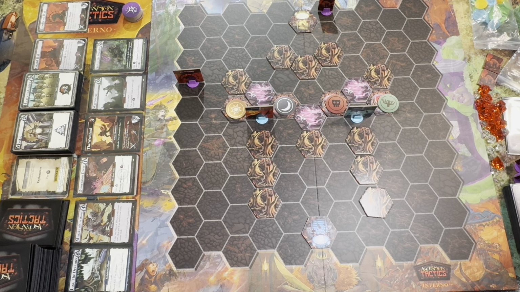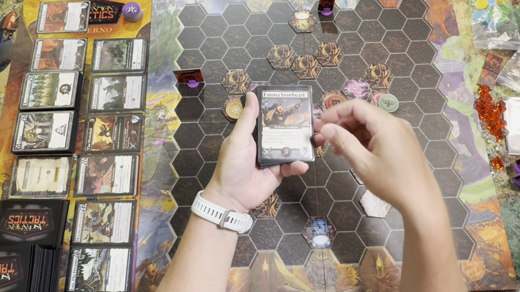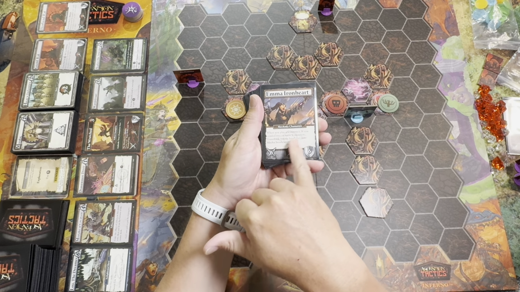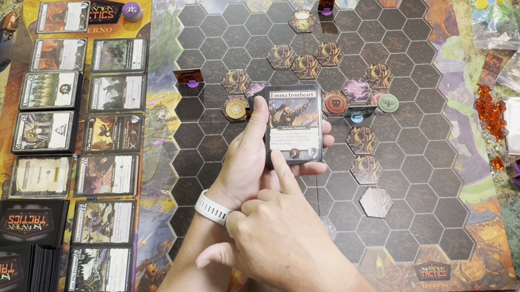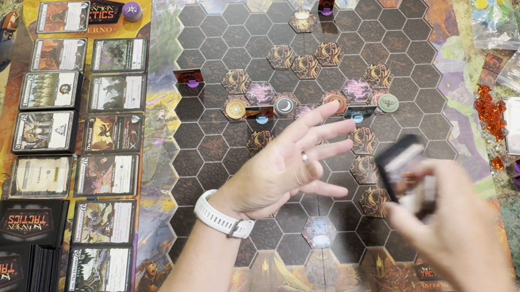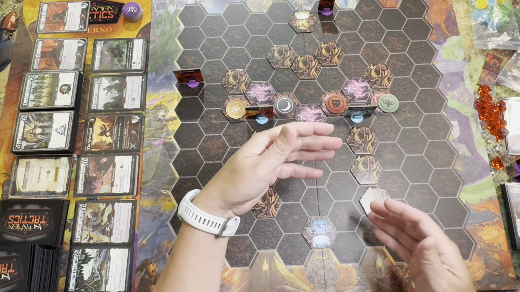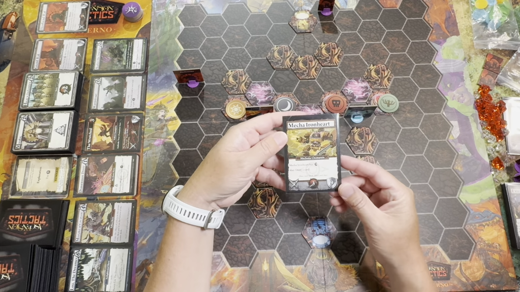But there are some who will transform. So here I've pulled out a couple. Here's Emma Ironheart. When you play a construct, if you control 2 or more constructs, transform Emma Ironheart into Mecha Ironheart. So I have this champion, and I would have her out, but if I can get 2 constructs out, I'm able to swap her out for Mecha Ironheart.